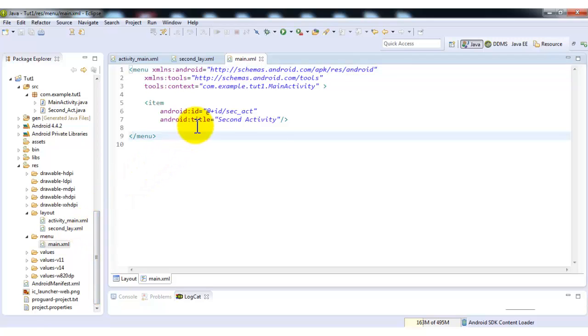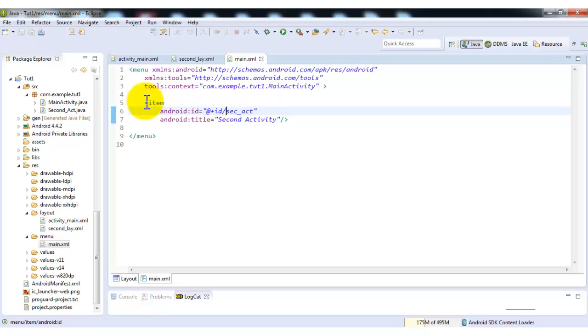and you will see that there is an item added. This has an ID, a unique ID, and its title. The title is the text which will be shown when you press that action, and the ID is for us to write or detect this menu.